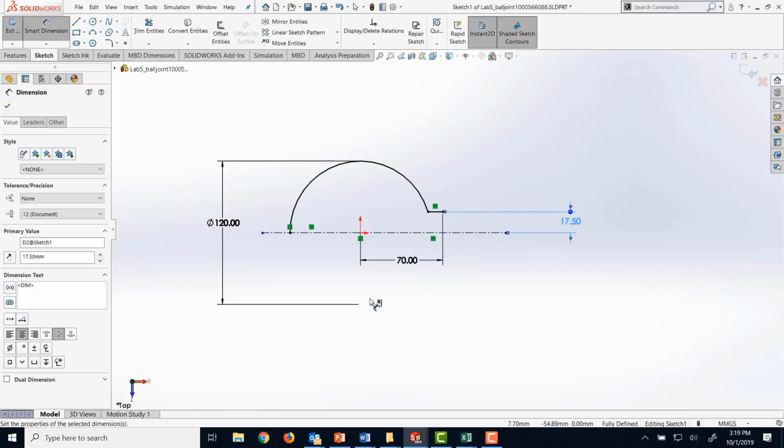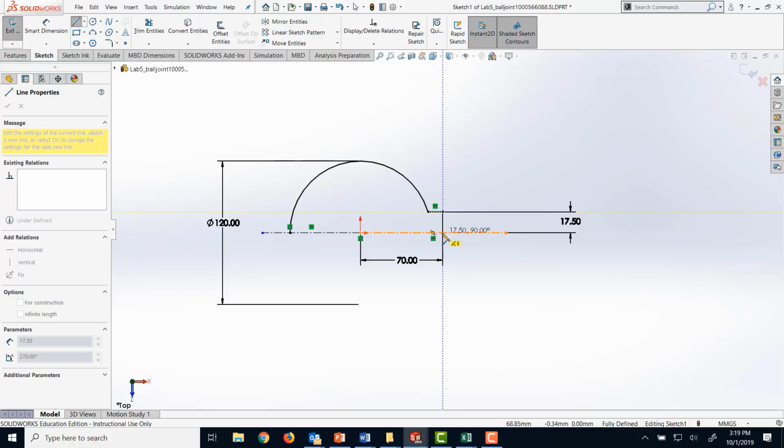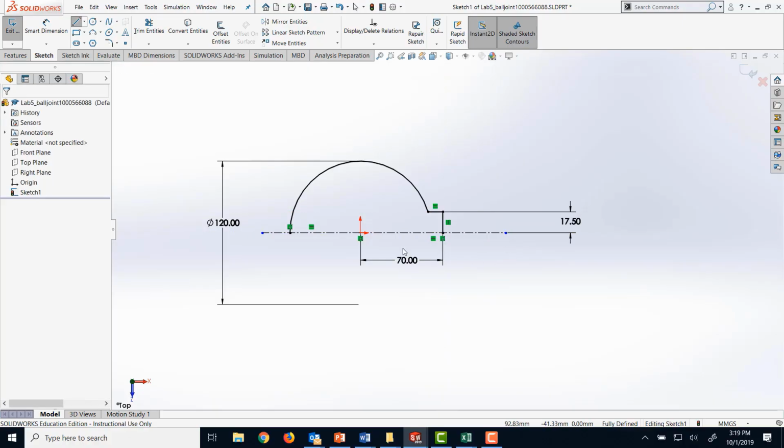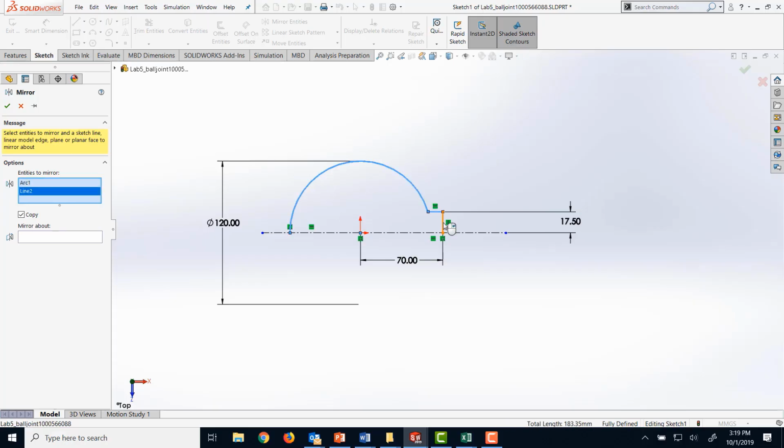So that's done, and I'm gonna drop in one solid line there, and I'm gonna escape, and I'm gonna mirror this profile sketch along the center line. I'm gonna select this line, and mirror about this.